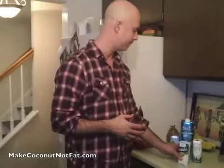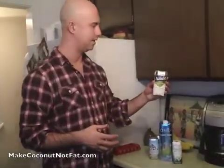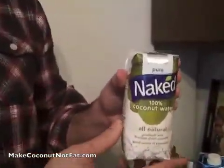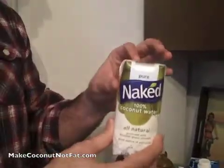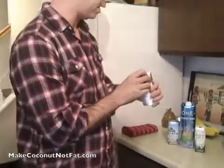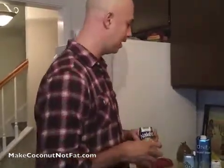These 4 are. One thing I want to point out is we'll start with the Naked brand. It's a brand that you probably see quite a bit for other stuff. I don't want to comment on the other stuff they make, but in terms of the coconut water, this is really good stuff. Another thing I'll point out, and it's not going to be good to see on the camera, but the expiration date is just over a month away. Very good. Obviously not using preservatives and additives and anything to give it a longer shelf life. It's pure coconut water.